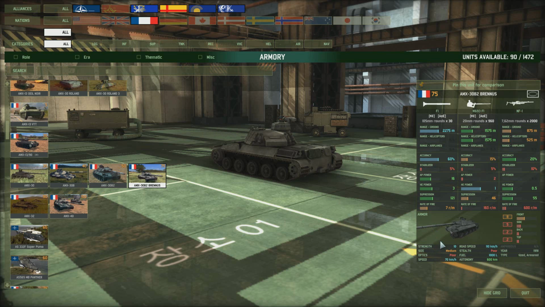Now if we look a little bit further down, we can see a few stats at the bottom of the unit panel. First of all is the strength. The unit's health or life points is indicated by the unit's strength. When a unit's strength falls below 0, the unit is destroyed. Units can be repaired, or healed with the help of supply units. Another important stat here is the size. The bigger the unit, the easier it is to hit, and the smaller the unit, the more difficult it is to hit, as you might expect.